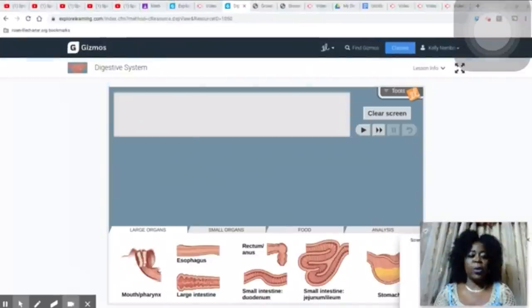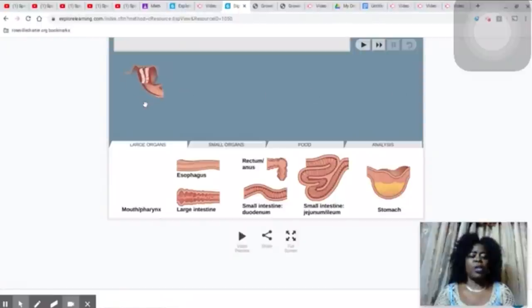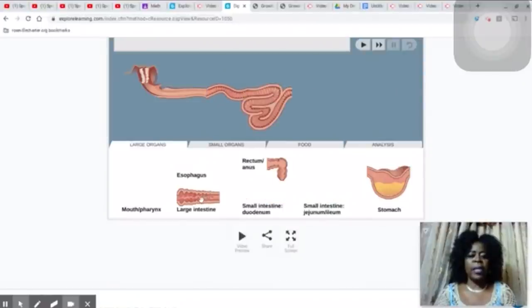The gizmo on digestion I have just launched has not been assigned to me by my teacher. I just want to do my own independent thing. I just want to play around and see how this works. The gizmo comes with instructions, so I will read the instructions and I will engage in my expedition. This is digestion. Let's drag and drop. Structure and function of the digestive system. After the mouth, what comes next? You're going to play around with this, getting to know the digestive system better. This is a great experiment to familiarize you with how the digestive system works.